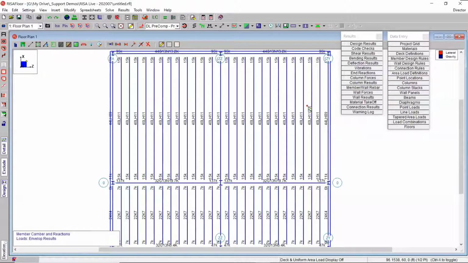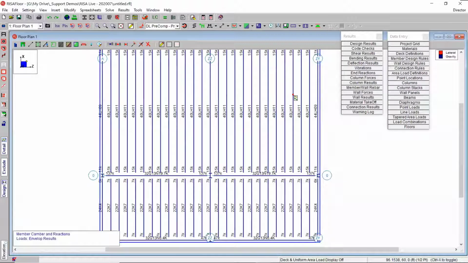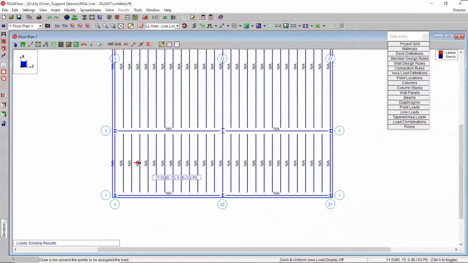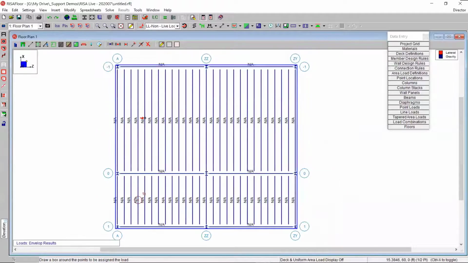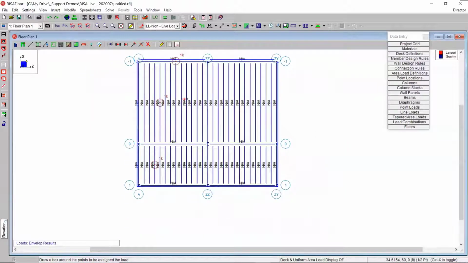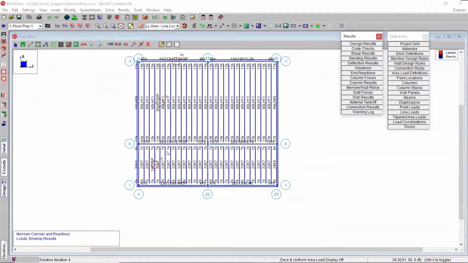That's about the standard joist design with uniform loadings. What if I have non-uniform loadings? Say if I have a concentrated load, say 1 kip, and maybe I'll apply it in the midspan of this joist, or maybe this joist, or just some places along the joist girder. What would happen then if we have these special loadings?